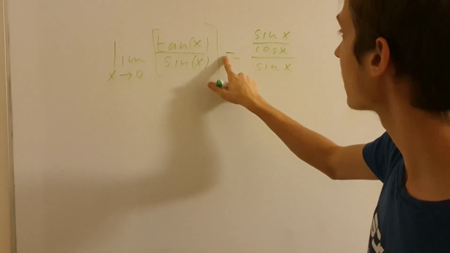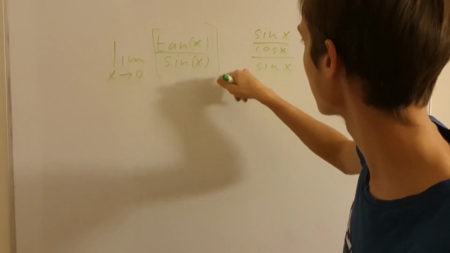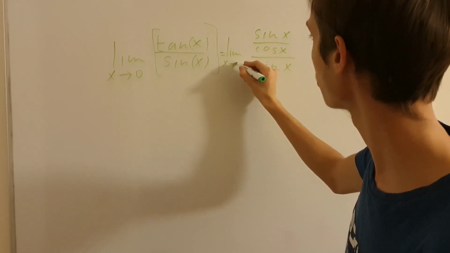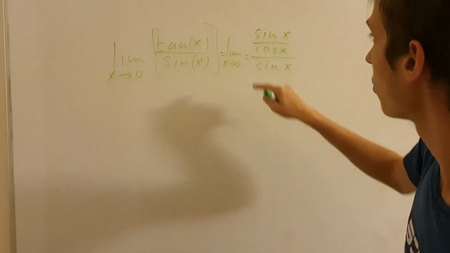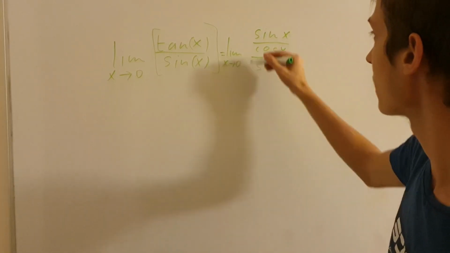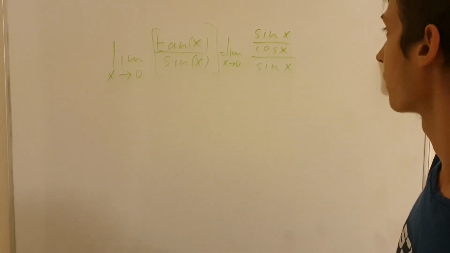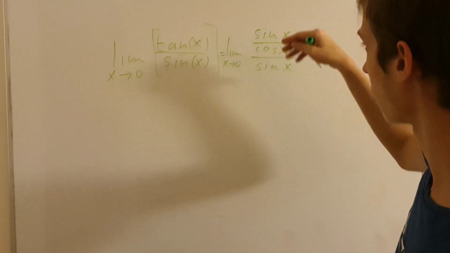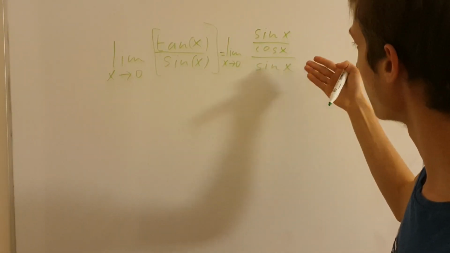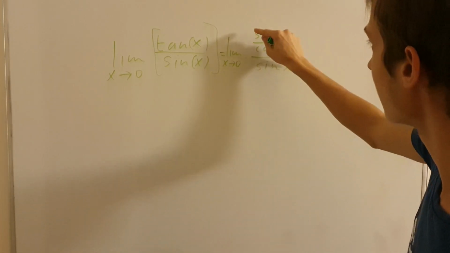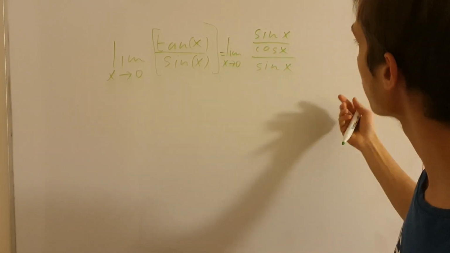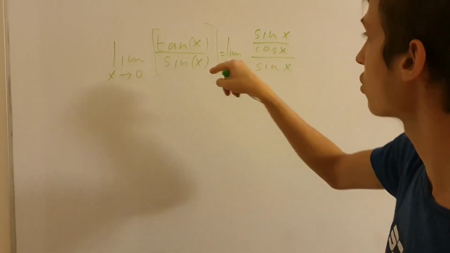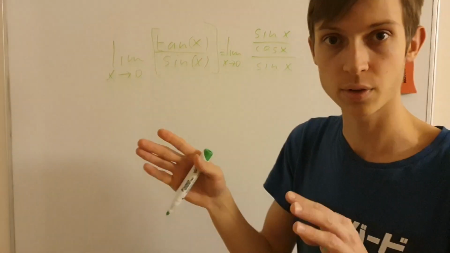And of course, this should still be written as the limit as x goes to 0 of this thing. So it equals the limit of this thing as well. Now this is just tangent of x rewritten in terms of sine x and cosine x. The useful purpose of this is that the sine x can cancel out now. This newly rewritten part of tangent x can cancel out with the initial denominator, which was kind of the issue.